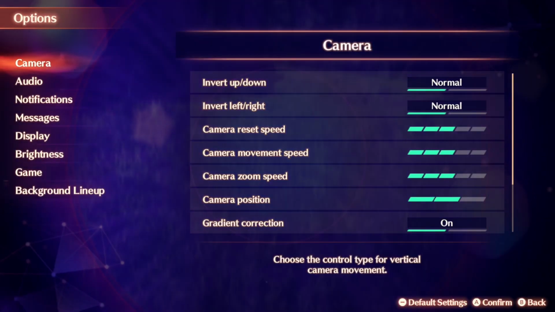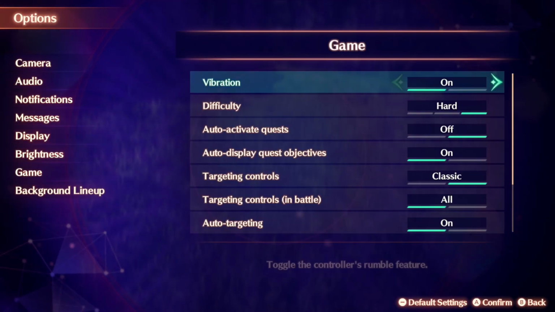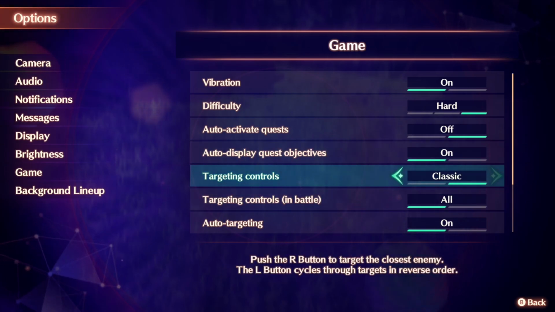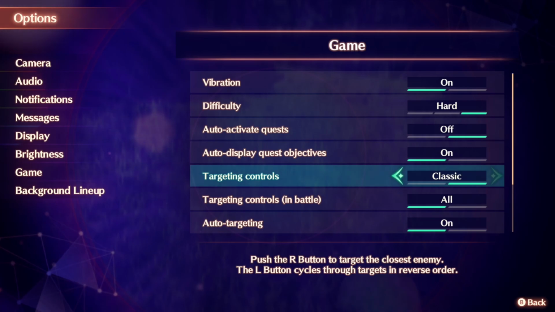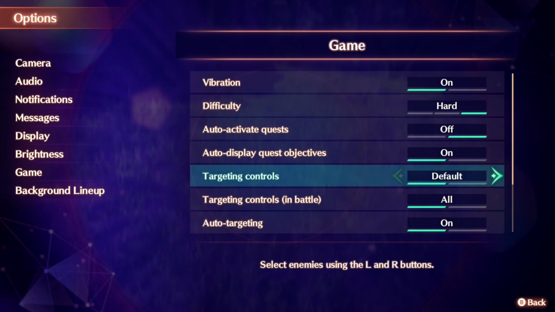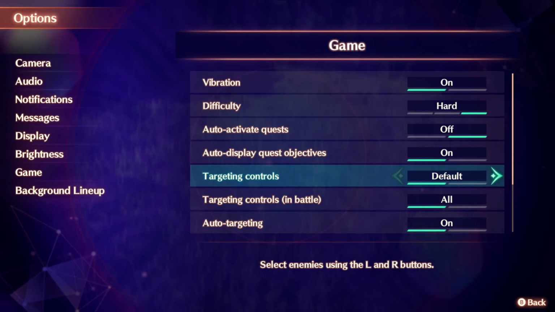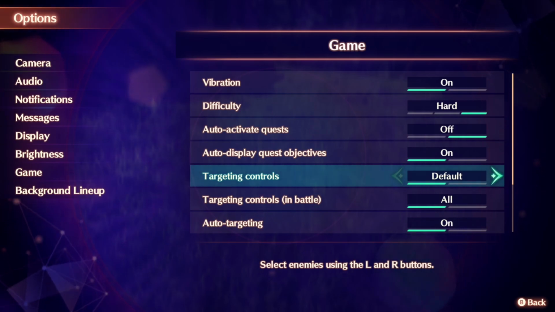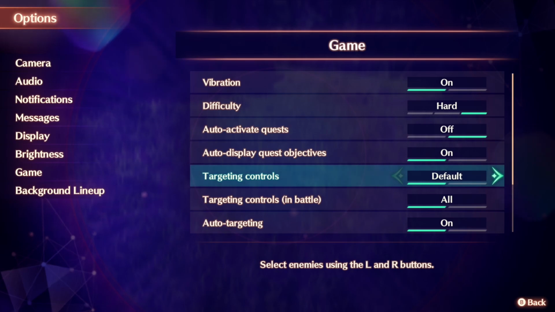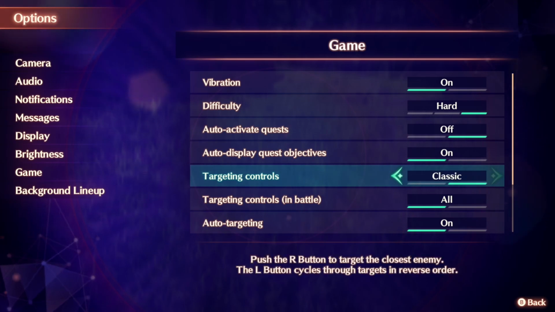For me, a couple of settings that I didn't really get at the start of the game was changing the targeting controls. And again, these are all just what works best for you. So if you try this out and find that you like the other one better. But as you can see, the default is just selecting enemies using L and R. And what I was finding in some of these battles with multiple characters was that I was using these and it was targeting monsters that were 5 miles away and I wasn't able to hit the monster that I wanted. So I switched it to classic. And then that made things a lot easier.